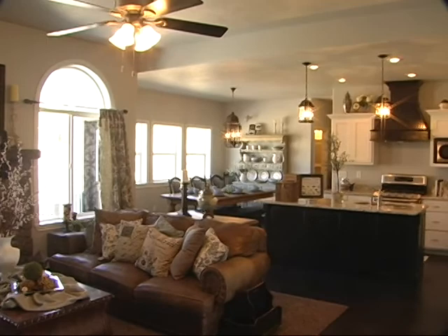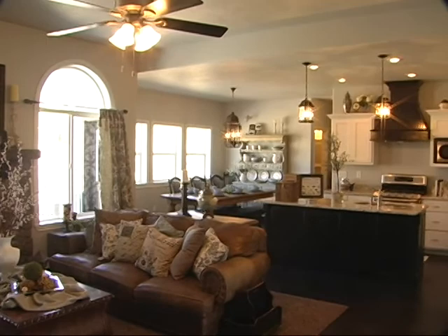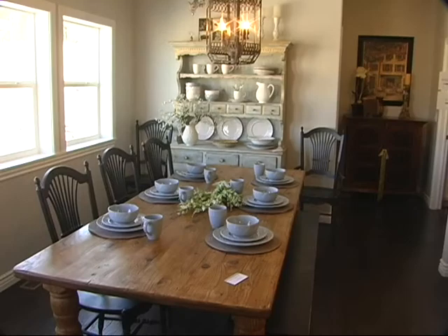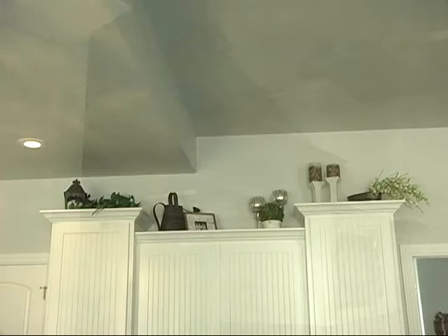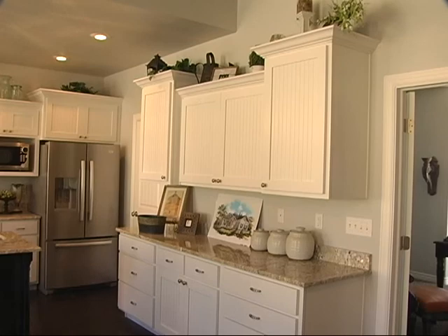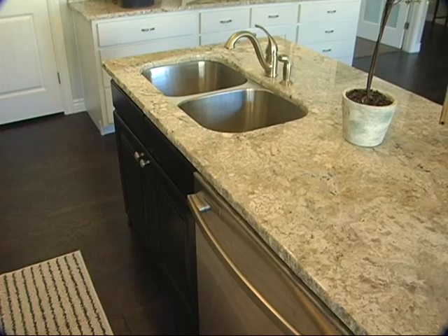We're looking at the exterior of one of the homes they built. This is one of their models — a custom design for a family. They were able to take the family's wants and needs and mesh those together. They have in-house designer drafters and an interior designer that helps put it all together. They also have custom cabinets with an amazing cabinet maker who will design based on what you want.